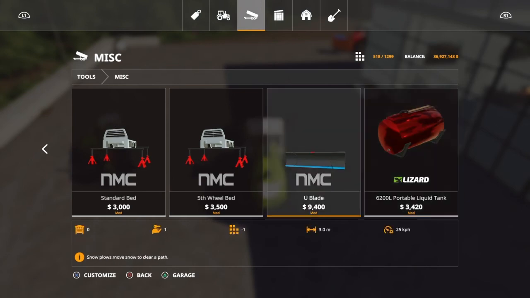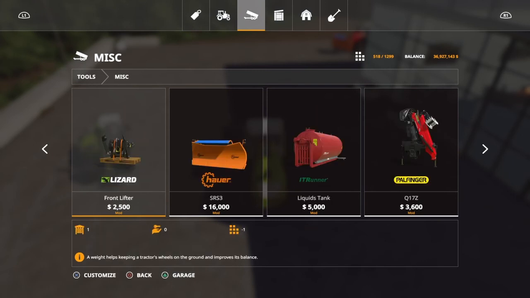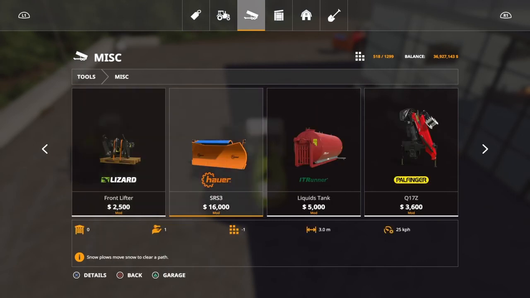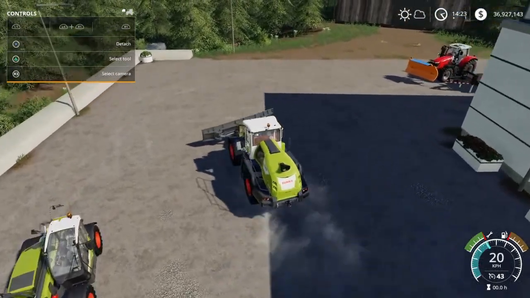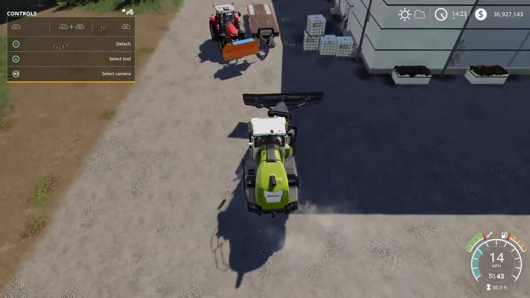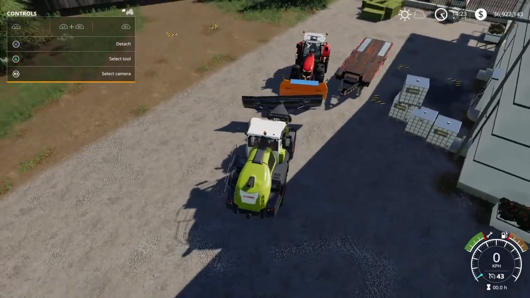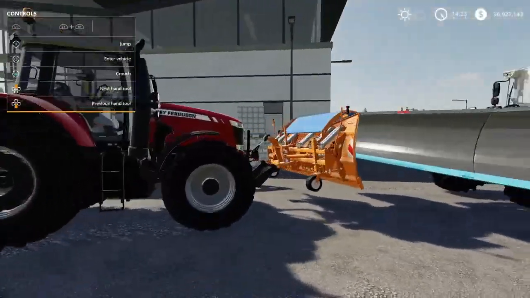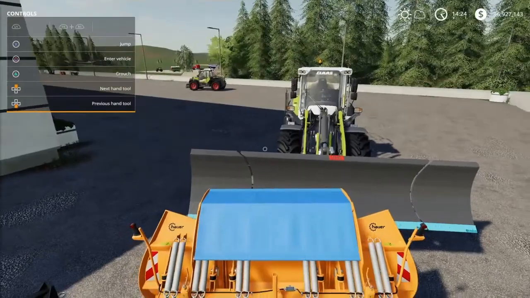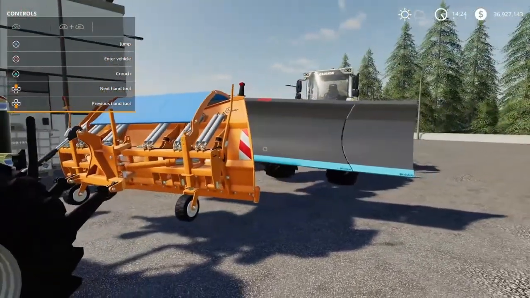Let me just double check here. Yeah, 3 meters. And the other one I have is this one from Hauer. This is 16,000 to buy. This is also 3 meters. But when I compare these two, either this one is 2 meters and this is 3, but it's a whole lot wider than this one.